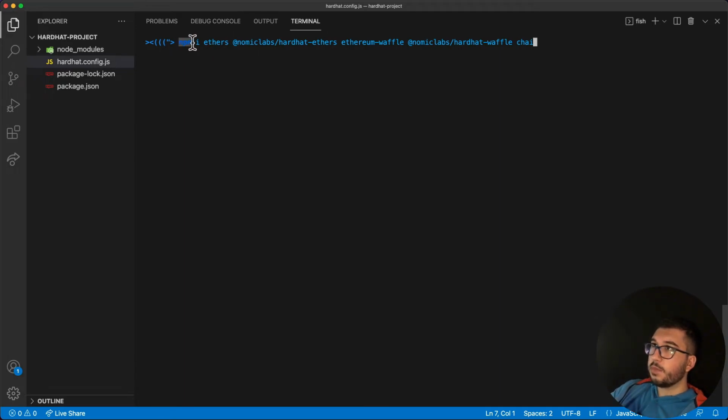First with npm install, we'll install the Ethers library. This is used to interact with our smart contract on the blockchain that we'll deploy to our Hardhat blockchain. This is our Ethers plugin that basically just takes Ethers and puts it in our Hardhat project, and it gives us, as you'll see later, an ethers object. This is the Waffle library that we'll use for testing, and this is the Waffle plugin, and we'll also have to install the Chai library separately.